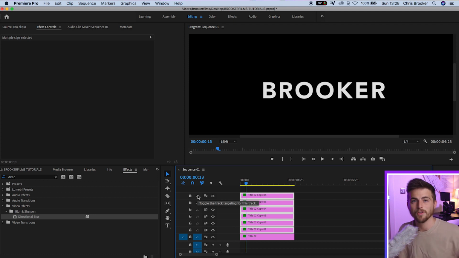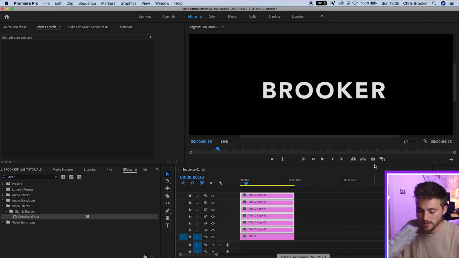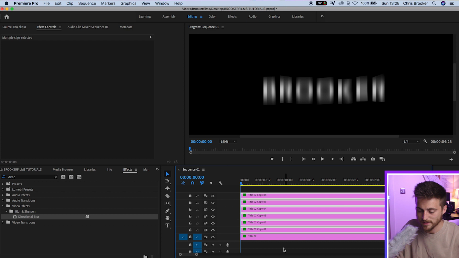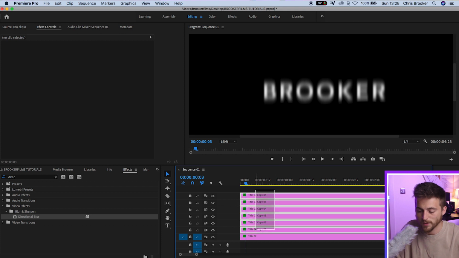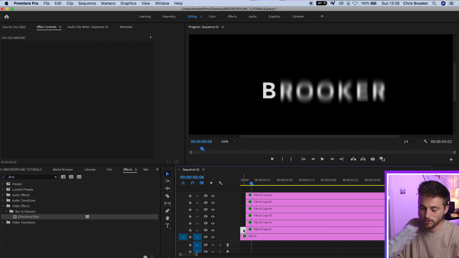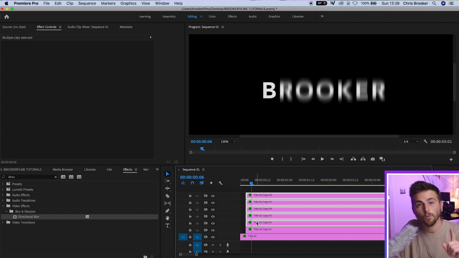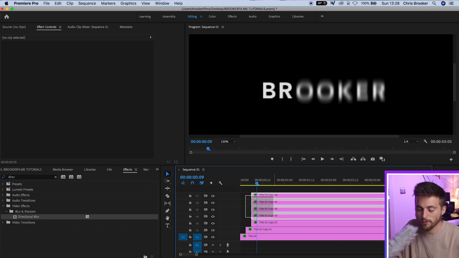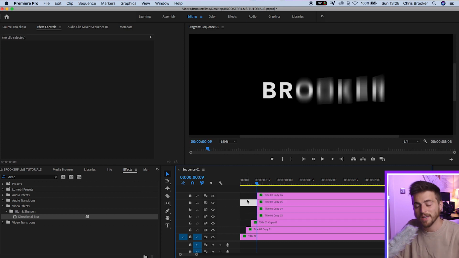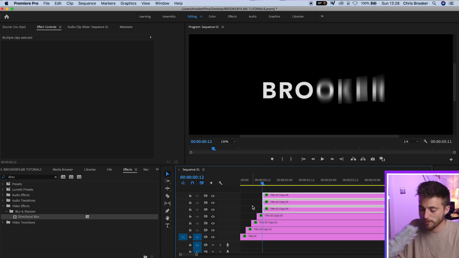We want to stagger them on so it goes B-R-O-O and they come on at slightly different times. So we'll go to the beginning, we'll zoom in a little bit, and then we're gonna move to the right by 3 frames. 1, 2, 3. And we'll move all of the layers over to the cursor. Now we'll move another 3, 1, 2, 3, and we'll pull everything except for 1 and 2 over to the cursor. 1, 2, 3 again, and we'll pull everything except for 1, 2, and 3. You get the idea. We're just gonna move 3 frames every time and shift everything over by 3 frames.